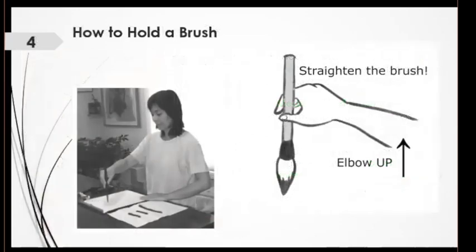And then, how to hold the brush. Not like holding a pencil. Try to make it as straight as possible, and hold it in the middle. Then elbow up, but keep your shoulders relaxed. So that's how you hold your brush. And then sit up.